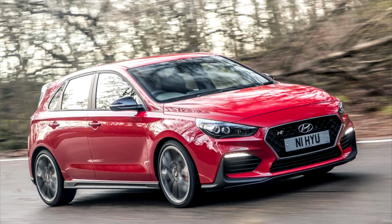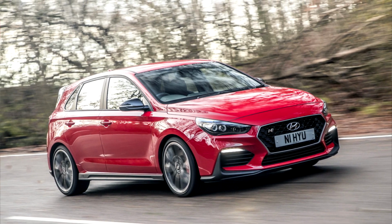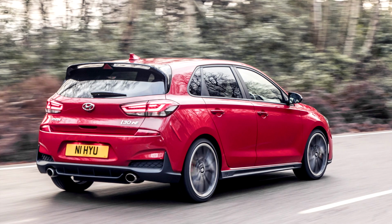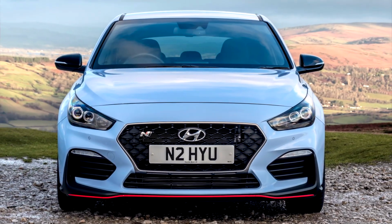Yeah, I think I'd probably go a little bit more obscure. I'd probably go for the Hyundai i30N. Nice left field call. It is cool. I mean, the aftermarket has really jumped on this car, and that's probably one of the reasons I'd go for it. There's so many things available for them, which is funny enough because that brings us on to the next section. And this is one of the mods I would definitely do to it if I had an i30N. So take it away, Jules.